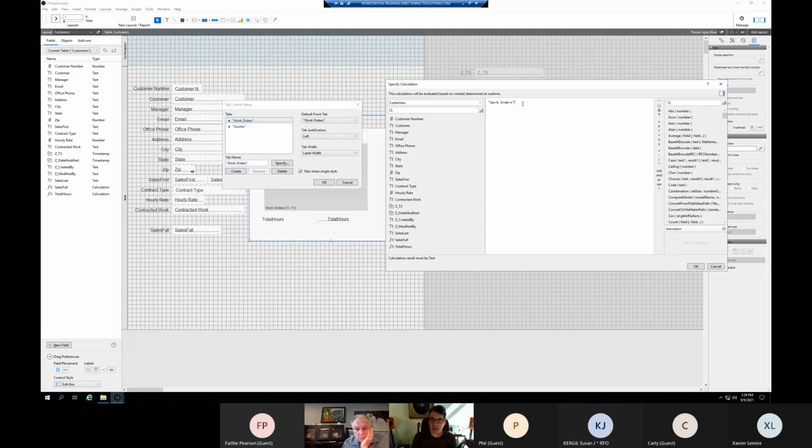Okay, now you're into the calculation dialog box. So first, put a space after the work orders and before the quote. And then an ampersand. So space ampersand, and then put a return in just so you have it on a separate line. And then we're going to use the count function. So type in COU and then hit enter. And that automatically leaves your field selected. Leave it selected because when you choose the thing that we're going to count, it'll automatically just replace what's selected.